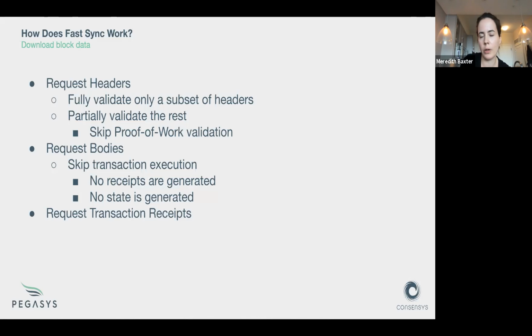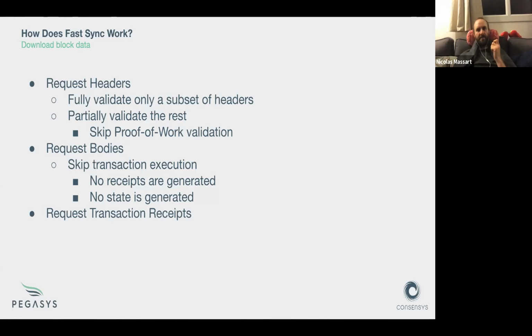So we look at the network, we look at the most advanced chain head, and we go some distance in the past from that. If our best peer is at block 7 million and we're configured to select a pivot block that's 1,000 blocks back, we'll just do 7 million minus 1,000, and that's the height of our pivot block. That makes sense. Okay, thanks, Meredith. Yeah.